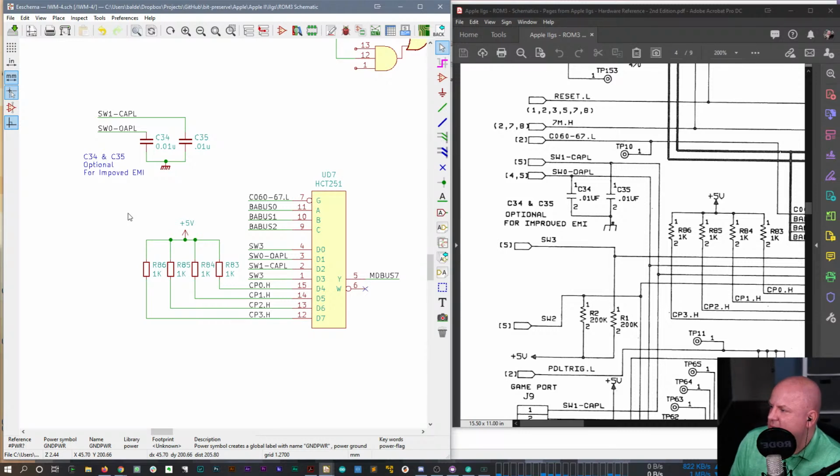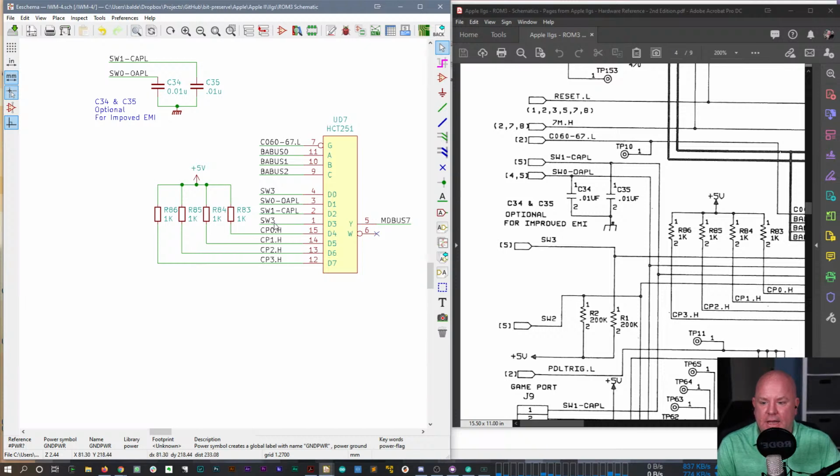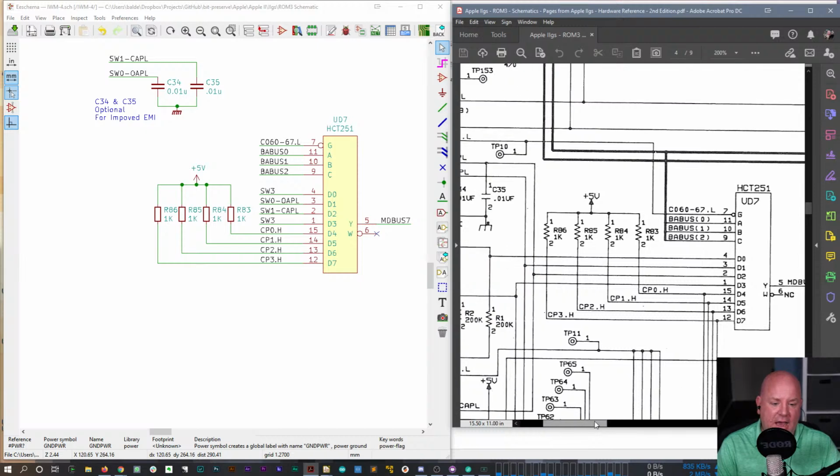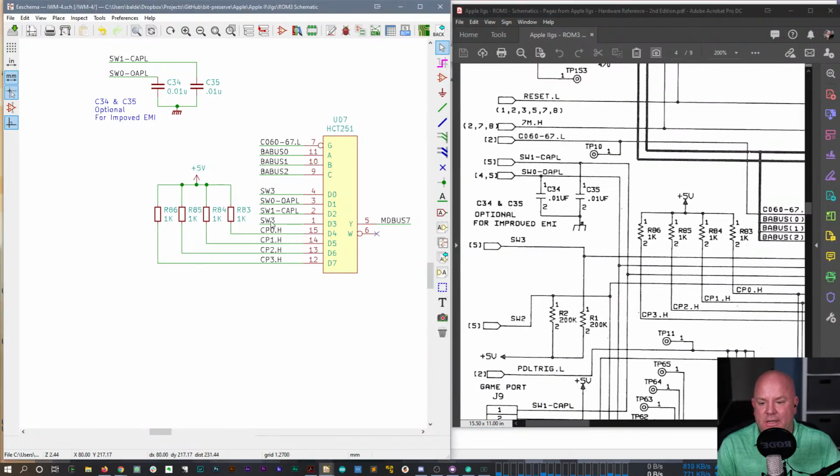Are you planning to make just a schematic, or are you doing the layout too? I have no plans to do the PCB, and there's a couple of reasons why. The primary reason is I think the PCB would require basically redrawing the actual literal PCB, and to me that's not all that interesting. I actually think that's a really good option for something like OpenCV. There are also services where you can send them a circuit board and then they will scan it, sand down a layer, scan it, sand down a layer, scan it, and then generate Gerbers from that.